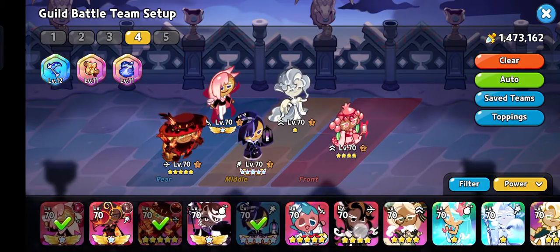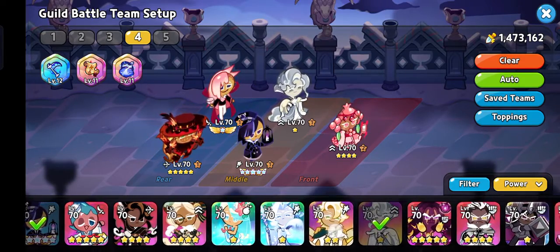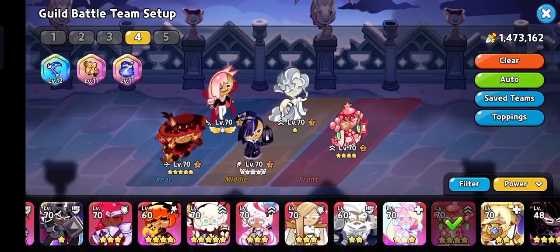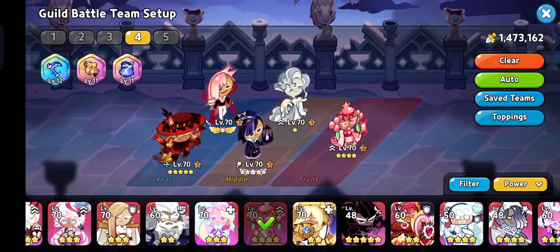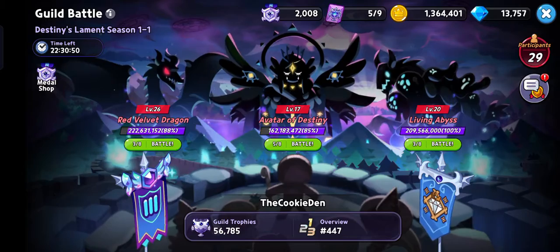Do not use Caramel Arrow, do not use Affogato. Espresso is not really worth it, just use Clotted Cream. He's better at dealing with the walls. And you can use Financier here to just buff your DPS, but yeah, that's basically it for Avatar. It's an incredibly dumb boss.